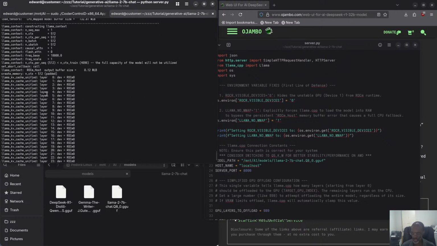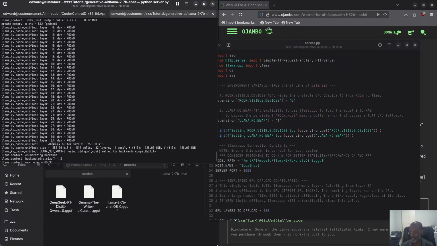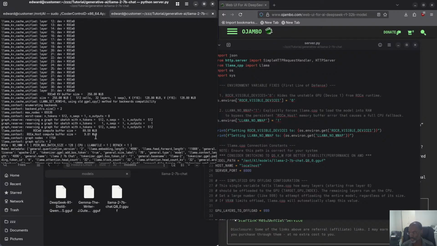And you see the layers. This is very important. Before, it was splitting the layers, as I said, between CPU, integrated graphics, and dedicated. So now I'm able to dump everything in, there's only 31 or 32 layers, so all of that is able to fit easily, as you can see, into the dedicated GPU. And that's what I want.